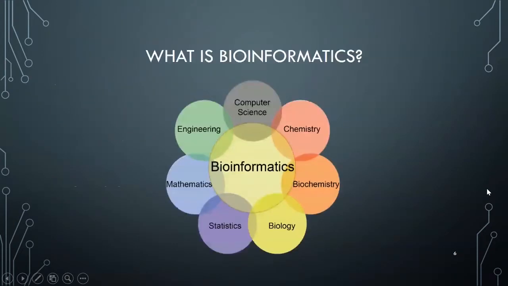So what is bioinformatics? It's the intersection of a whole bunch of different things. It's computer science, chemistry, biochemistry, biology, statistics, math, engineering. So there's a lot of overlap. I view this as the best bioinformatician would essentially be a unicorn, so they don't exist. There's no such person that has an in-depth knowledge of each one of these things, but there is definitely a need for knowledge in computer science, biochemistry, biology, and statistics. And that's an overview of what bioinformatics is.